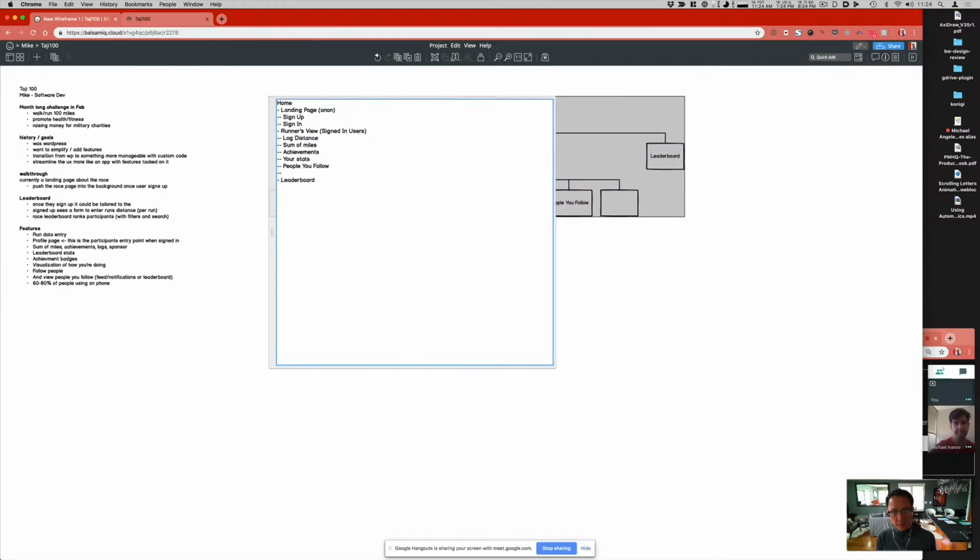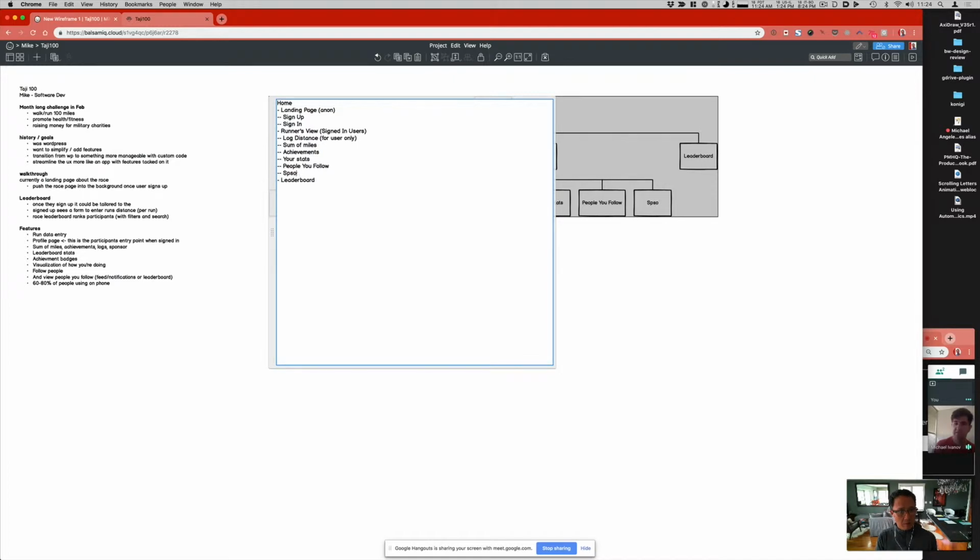Now, does this profile, what the user sees, also what others will see? If this is my view of your profile, I'll see your sponsor box. Is it the same exact view, except I won't see your log miles, for instance? I'm not sure.